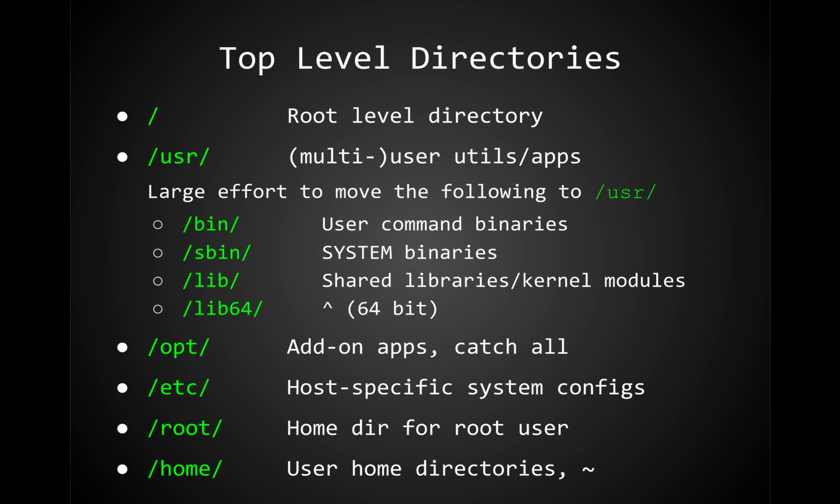So the first one I'm going to talk about is /usr. So /usr is where you would put multi-user utilities and applications. So anytime you have something that you want a user to be able to run, you generally throw it in here. There are some subdirectories in there called local and share, and then local share, and those are pretty much exactly what they sound like. They are local to that system, and then shared as in many users can use it, or many utilities can use it. So within there are going to be usr bin, sbin, lib, and lib64.